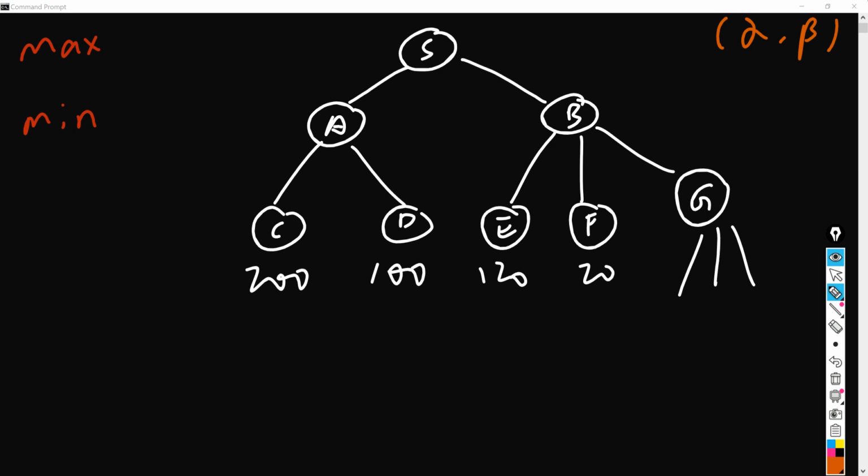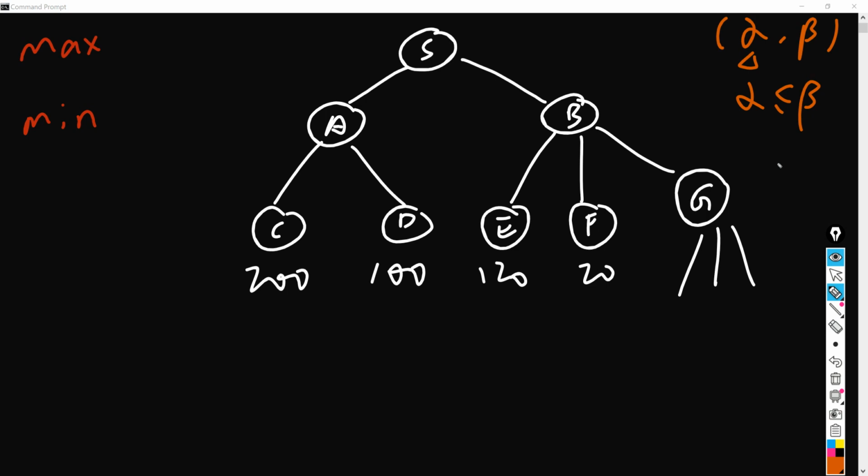Alpha beta is actually the value for each node, used to determine which nodes and their children should get pruned. Alpha here is the maximum value, that is the maximum value we get from here, and beta is the minimum value, the minimum value we get from here. There is a condition, that alpha should always be smaller than or equal to beta. Otherwise, if alpha is greater than beta, then the node and its children should get pruned.